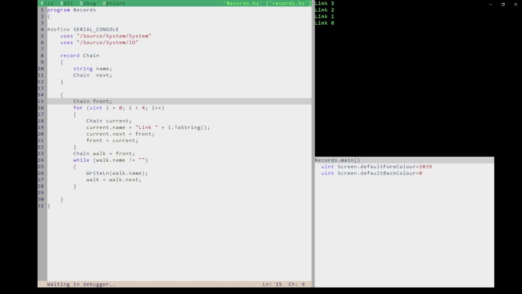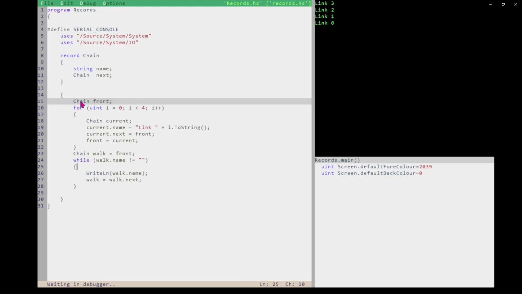Now, about the casing, if my record type starts with an uppercase C, just like the Go language, uppercase means public and lowercase means private. So this means you can see this record outside from other units. And then the same is true of the members. So you can have a public record, but you can have private members in it, or you can have some of them be public and some of them be private. And that's how you can encapsulate your stuff into just the unit you're working in and only expose the bits to the outside world that you're confident can change.